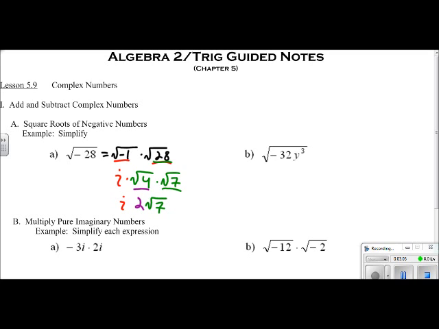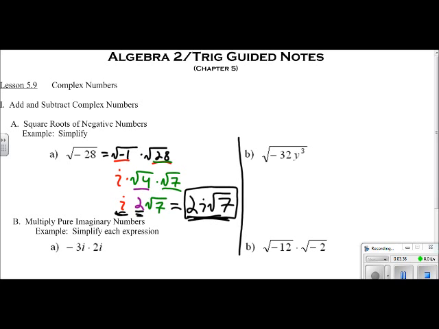Now, this is technically our final answer, but we don't want to say it in this form. This is considered bad math grammar. We always want our real number, the 2, out in front, because our real friends come first, our imaginary friends can come later. And our irrational friends, well, we'll get to them way, way after. So we have 2i square root of 7. This then is our final answer.